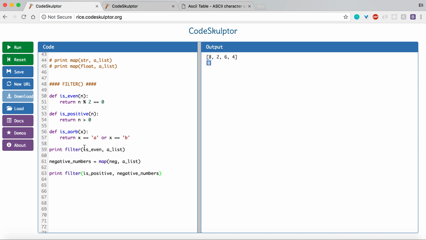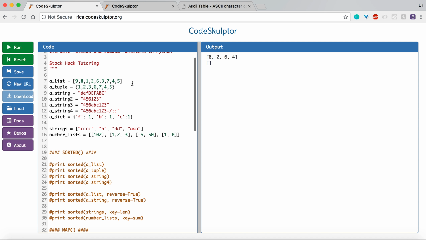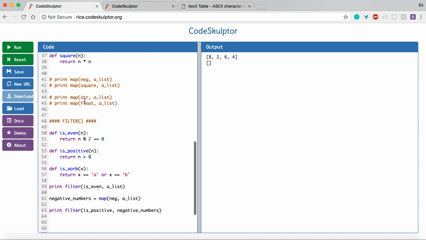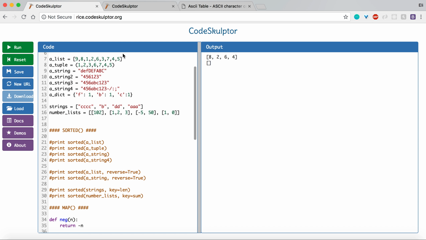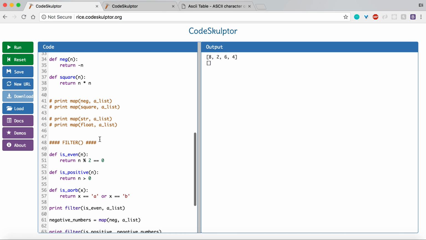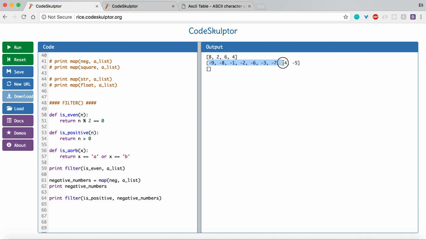And that's exactly what we do get. So here's what happens. We took a list, which is this list of all these integers. We mapped it into a list of the negative values. So it took every single one of these and made it negative. And then we set that equal to negative numbers. And if you don't believe me, I'll print negative numbers here. And so when I run this again, we see that now negative numbers are all these negative numbers.